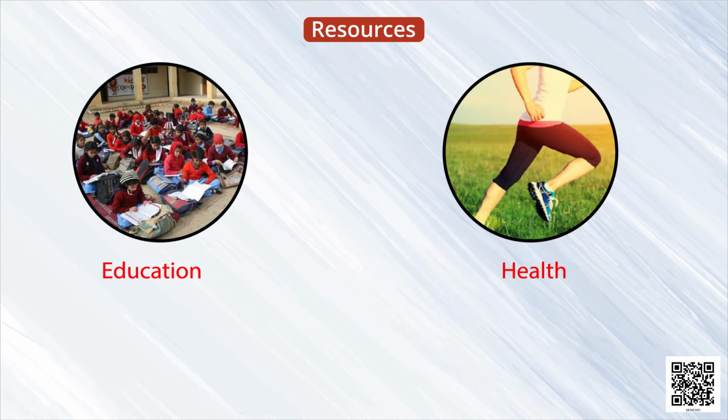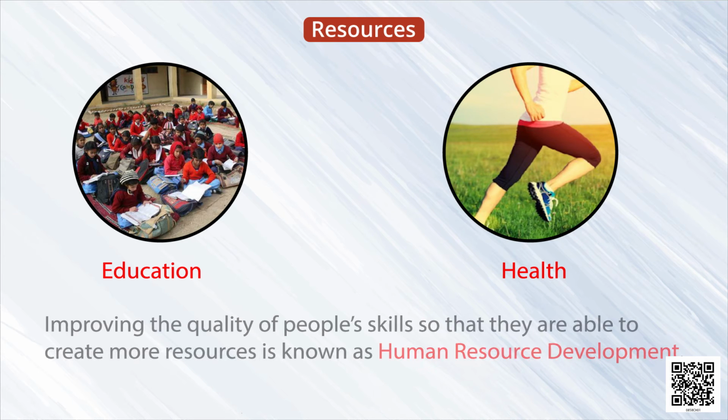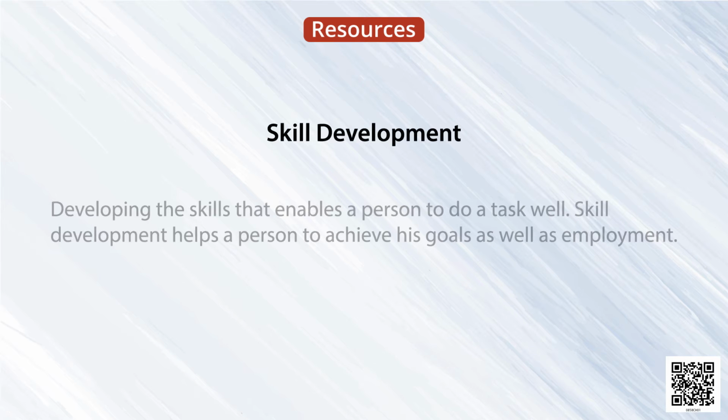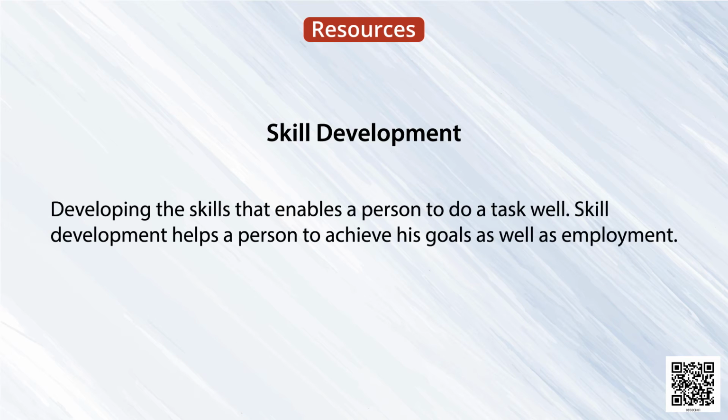Education and health help in making people a valuable resource. Improving the quality of people's skills so that they are able to create more resources is known as human resource development. Now, what is skill development? It means developing the skills that enable a person to do a task well. Skill development helps a person to achieve his goals as well as in employment.